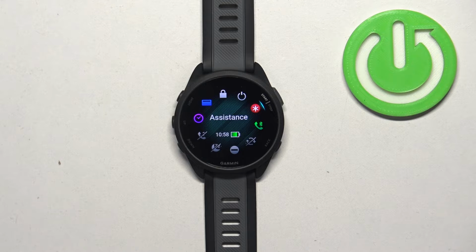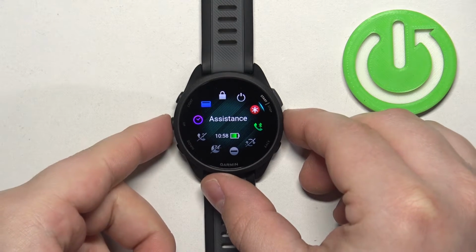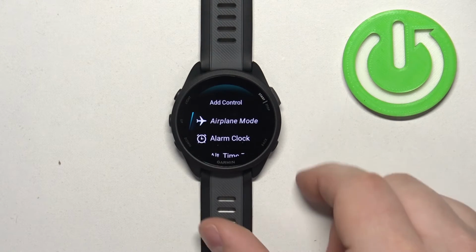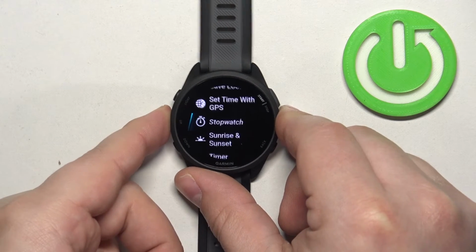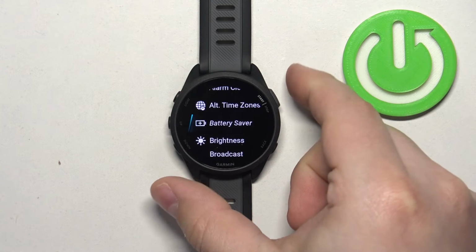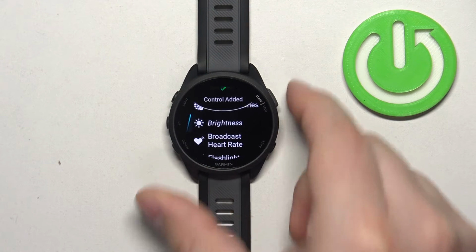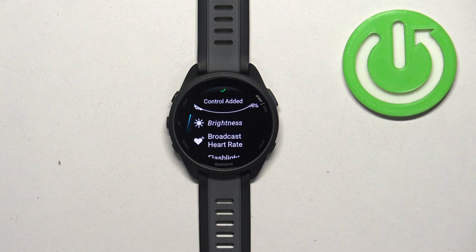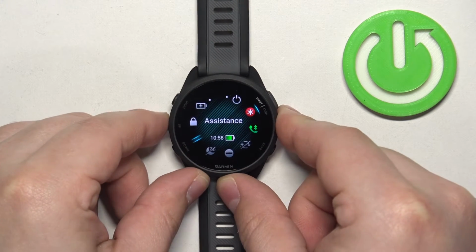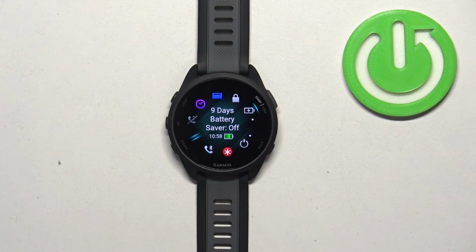We need to basically add it, and to do it, press and hold the up button to open the menu, select the add controls option, then scroll through the list of controls, find the power saving or battery saver, select it and press the start button or tap on it to add it to the list. You will see the message control added, and if you go back to the controls menu, you will see that now we have more icons and one of them is battery saver.